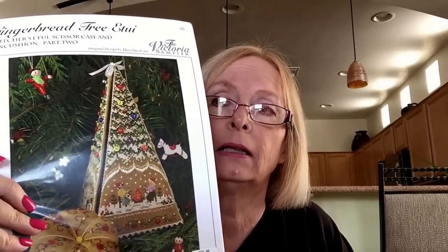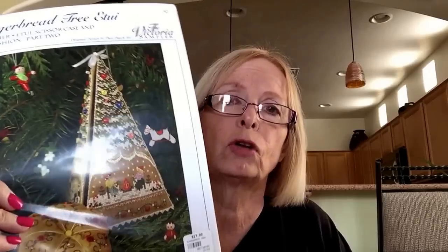I've looked at them pretty closely. The stitching doesn't scare me, but the construction does. So, Carolyn, I hope you're going to be doing really good videos on the construction of these and putting them all together, because that's what I'm going to need help with, I'm sure. And you have to stay online until I'm done with all of them, because I'm going to need you, I'm sure. Okay, that is the haul.